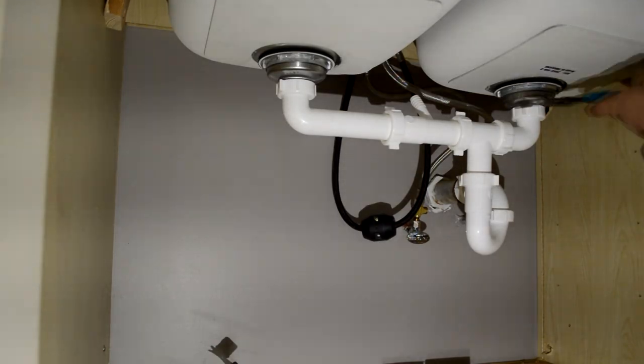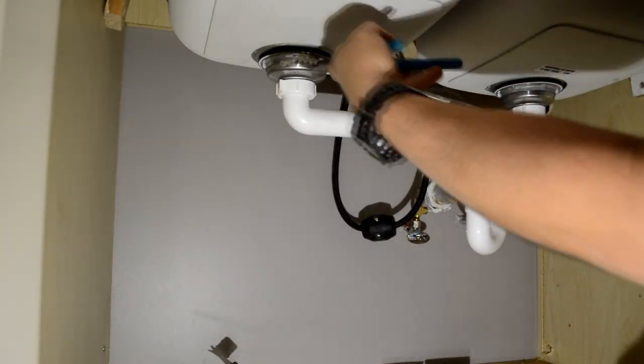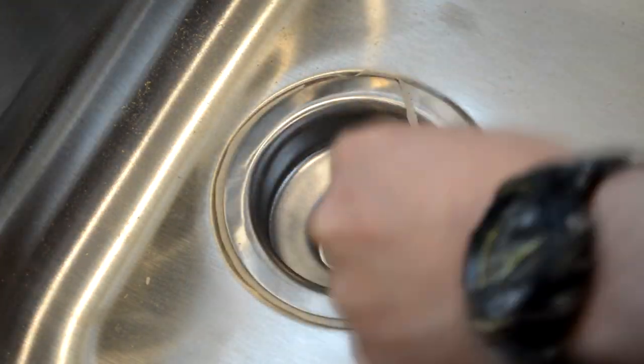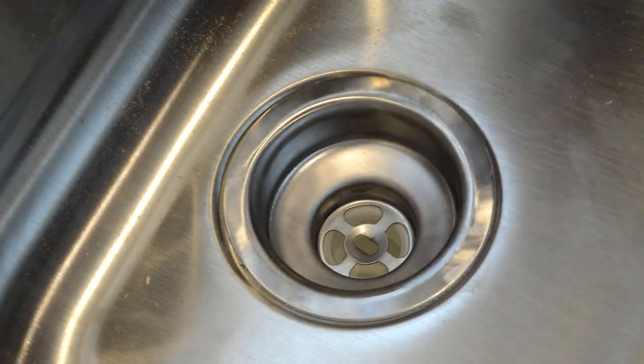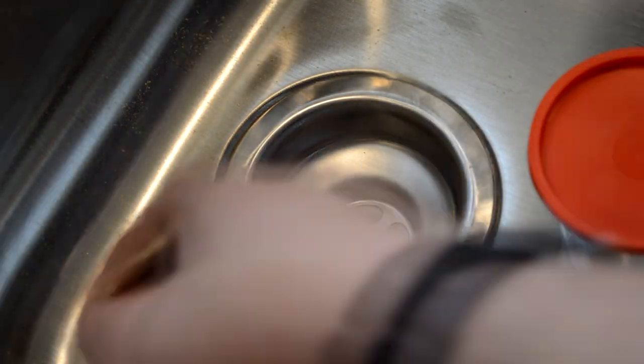You start tying everything in. Notice that I have that pipe in a particular way facing up. The one that is going to connect to the dishwasher is really important. Once you're ready and everything is in place, you want to go ahead and put the Teflon touching that washer that is going to go inside. The washer always has the thinner part towards the next piece. Then use your hand to tie this really well. Be careful when you put in this thread, so you don't force it too much. Remove that little excess with a toothpick or wood shim so you don't scratch the surface.